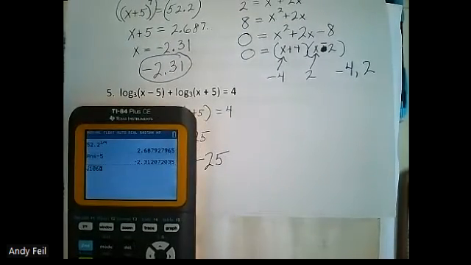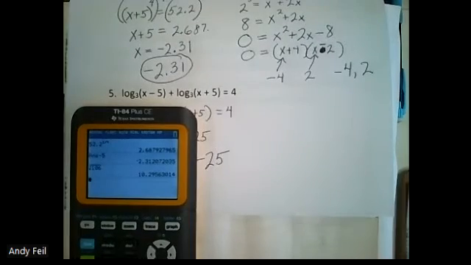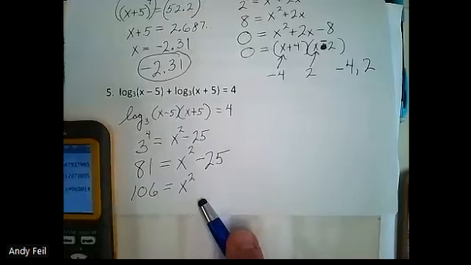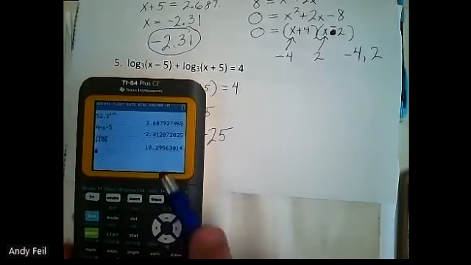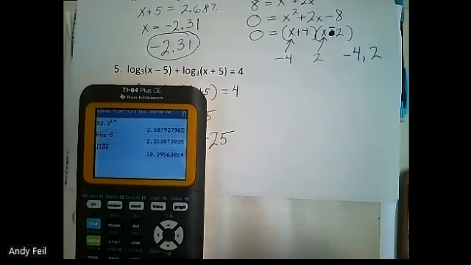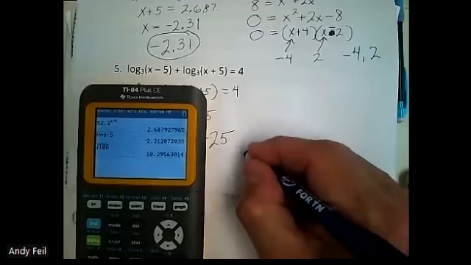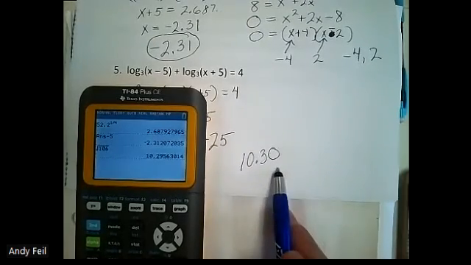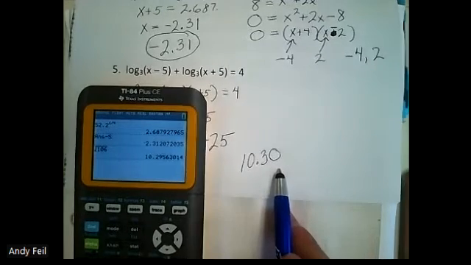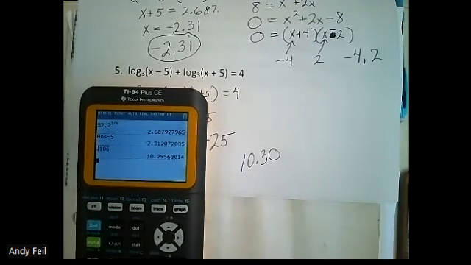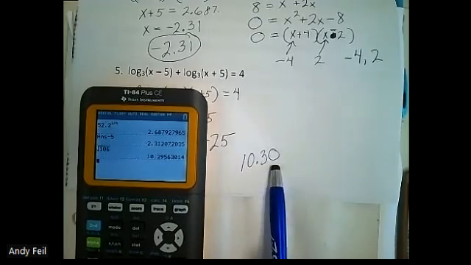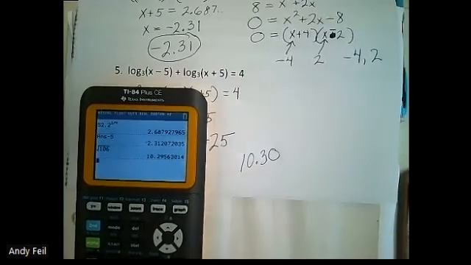Now, again, it says round to the nearest hundredth, and this is the part where you got to be careful. Okay? Don't do all this work correctly and then write down the wrong answer. What is this number rounded off to the nearest hundredth? 10.30. That's the answer. Don't write x equals 10.3, or I think the answer is 10.3. It's 10.30. That's it. Why did I put the 0 there? Because it says round to the nearest hundredth, and hundredth is 2 decimal places. So I put the 0 there.